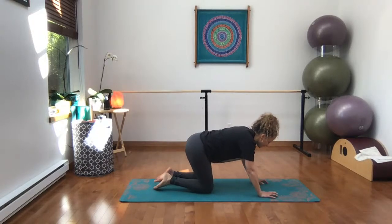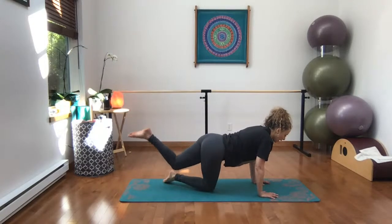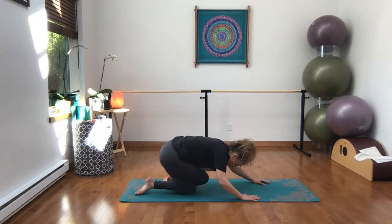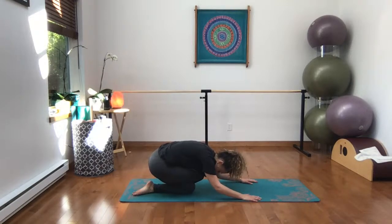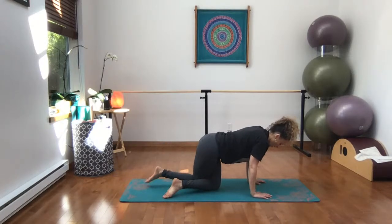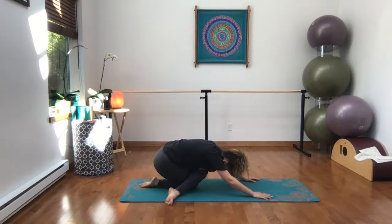Good, take a nice deep breath in, lengthen the back of the neck. Exhale, bring the other leg behind, transfer the weight to your back leg. The front leg lifts as you press back to that heel, to the back heel. Relax the neck, shoulders, come back up, inhale. Exhale, cross the other one behind, go back towards your heel.